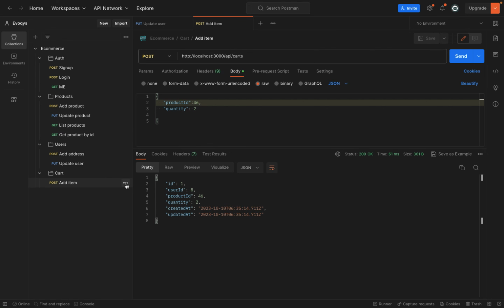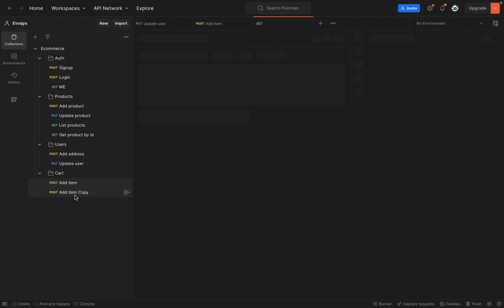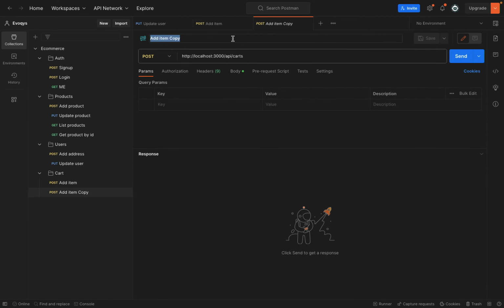So let's give it a try. Let's duplicate this request. We will say delete item, and it will be a delete request on cart id 1. So let's hit send.